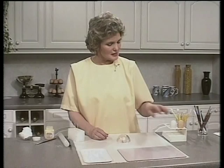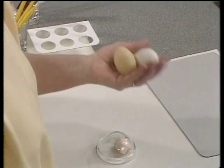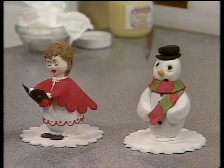And you'll find that the icing will just fill in any of the cracks. And when it's dry, you can decorate it with frills and line piping, just like you've seen.